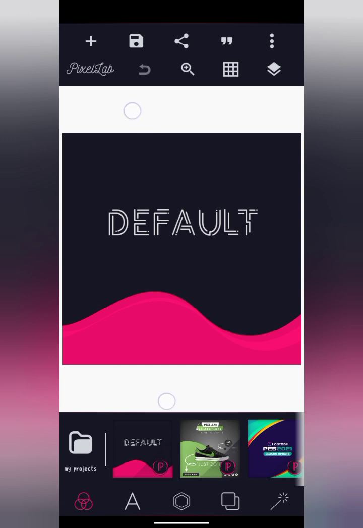The reason why this pixellab is different from pixellab or pixellab Pro IDs is that I'm actually using pixellab Pro. But it's almost the same thing, except that there are unlimited fonts, and there are stickers and different templates. But just stay tuned, I'll also be doing a video on how to create pixellab Pro.